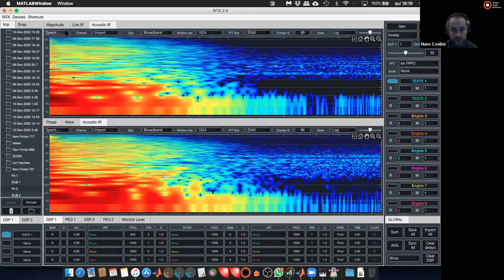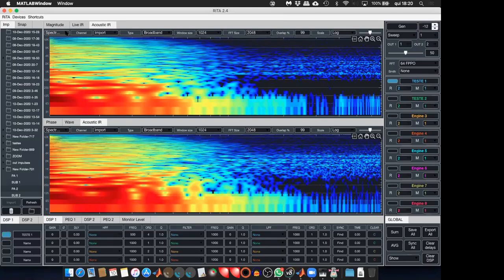Wait a second. Yes. My first question would be, where can I read or see which file is loaded in one of these plots? Okay. So I come back to my view and see two different spectrographs and don't know which file is on which plot. Yes. It's the acoustic IR part, the acoustic tabs are still in development.